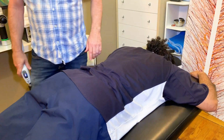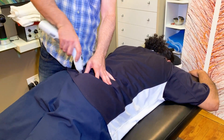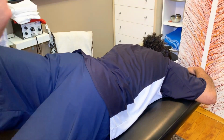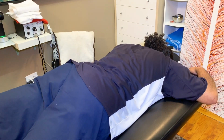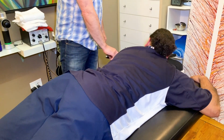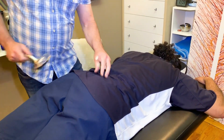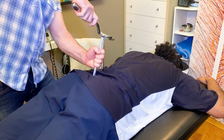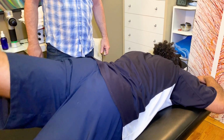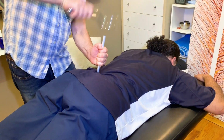Try your left leg again. Less pain, a little better, right? Well, yeah, better. Do you see how much higher it came up? Mm-hmm. Good. Try it again. Compared to when we started, how much better is it doing? Way better. Way better, right? So look, I'm going to tap it a little bit with this, okay? Feel the weight of that. It's a pretty heavy thing. You feel it? Yeah, it feels like a pound. Yeah, it's heavy. But I'm going to get right on that sacrum because the sacrum's a little high on this side. Now lift that left leg. Nice, right? Less pain. Is it less pain? Yeah. Less pain now. Try it now.